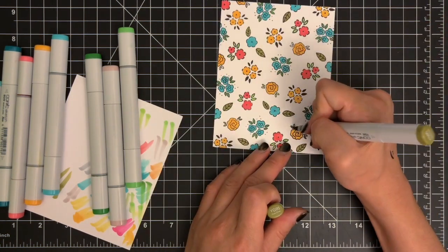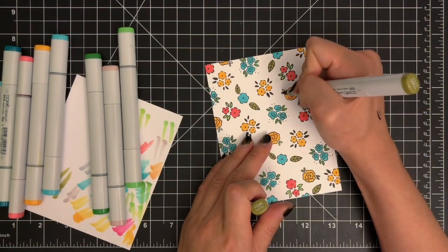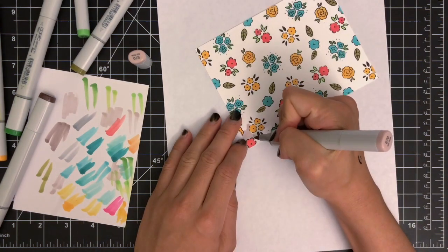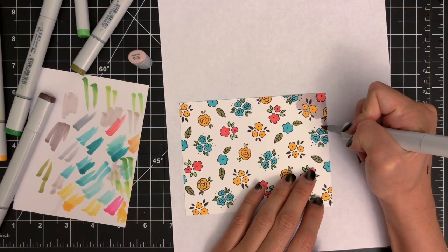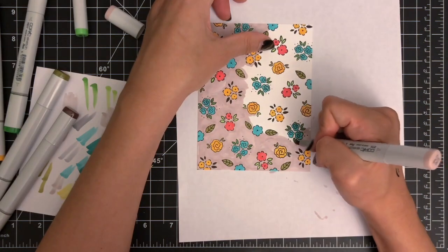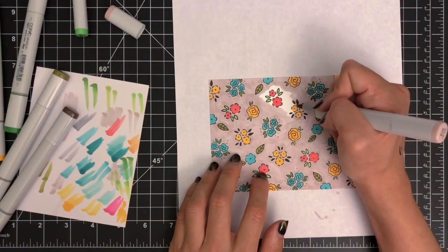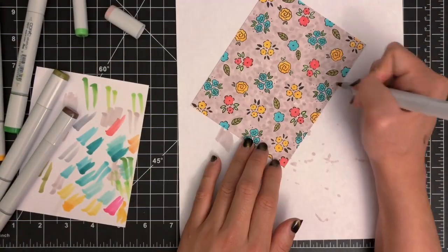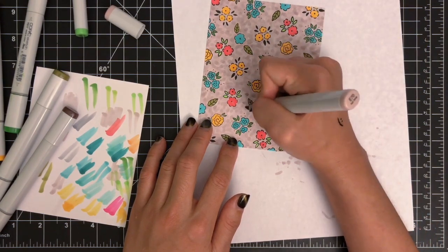You can stop coloring here if you want to — just color your images and leave the background as is. Or you can add some dots using your colored markers to fill in the gaps between each image. But I decided to color my background with Copic marker E70 Ash Rose to create a vintage look of my floral pattern background. I wasn't sure how my background coloring would turn out. I almost cried because the color I chose didn't seem right, and the background coloring left some splotchy areas which looked so messy. Anyway, I decided to keep coloring until I completed my entire background. To hide my splotch areas, I'm going to add some dots using the same Copic marker E70. I'm still on the fence about my finished background — do you like my colored background?